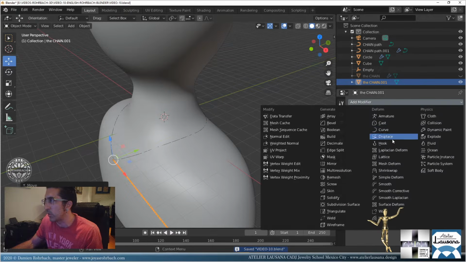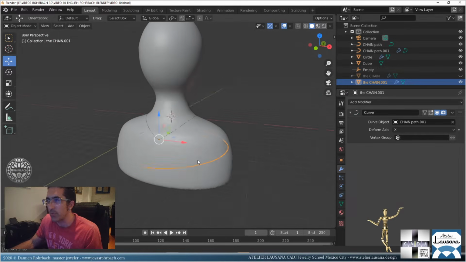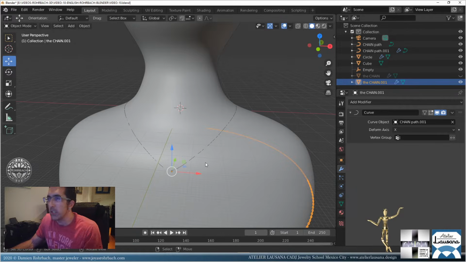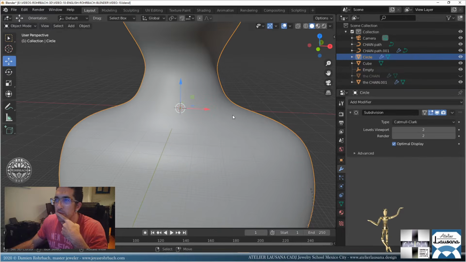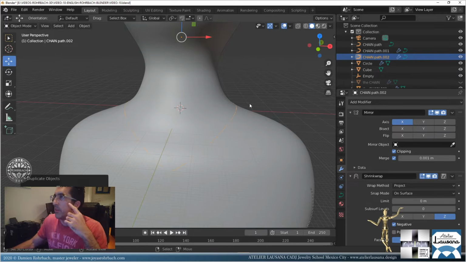Now let's go curve modifier. Let's go chain path 1. Okay, we have this, and still that's not cool. But that might be because I think what's going on here is that the modifier is not taken into account. So what I'm going to do also to make this is Shift D on the path.